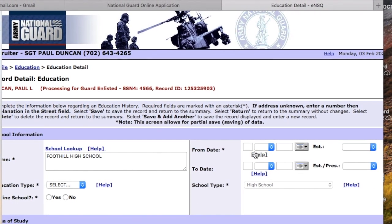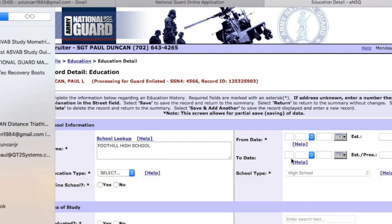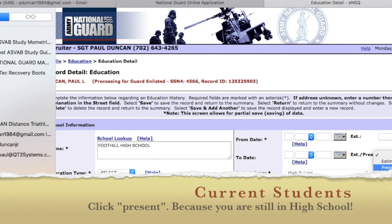The from date is going to be the date that you started going to high school. The to date is going to be the date that you graduated high school. Now, for the graduation date, I want you to look on your high school diploma for your graduation date. It has to be the exact date. The to date is the date that you graduated. If you're still in high school, you're going to click present because you still go to the high school.